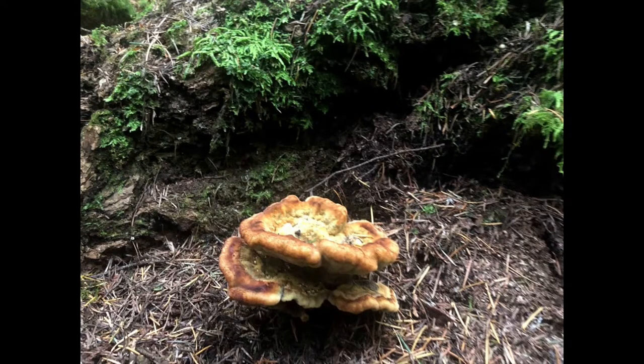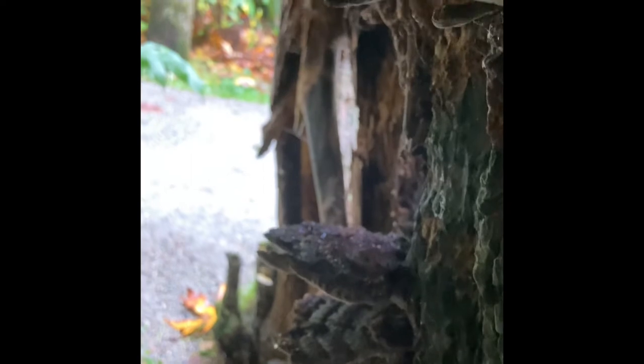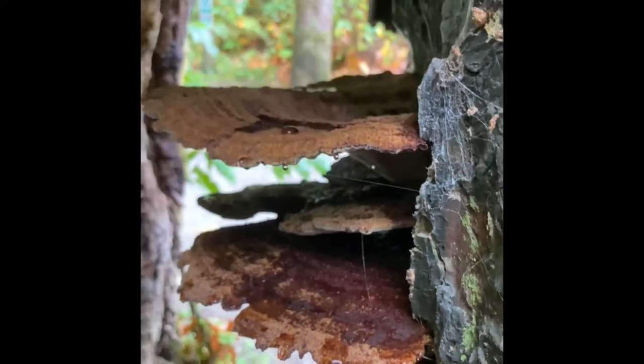This polypore is parasitic, attacking the conifer trees it's living on and causing a condition called butt rot. West of the Rockies, it can usually be found on or adjacent to western hemlock in October and November, though it can also be found on western red cedar, fir, pine, and larch. East of the Rockies, it's more often observed on or near spruce and other conifers. If you're looking to zero in on the type of tree in your area it might be found on, that could be a great reason to search out your local mushroom group and get more information.